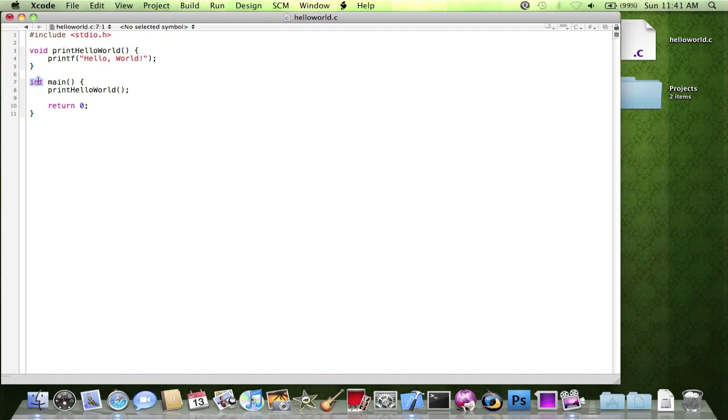Some functions return a certain variable or value, and in this case, when you return 0, that tells whatever's running this application that the program finished successfully and there were no errors.